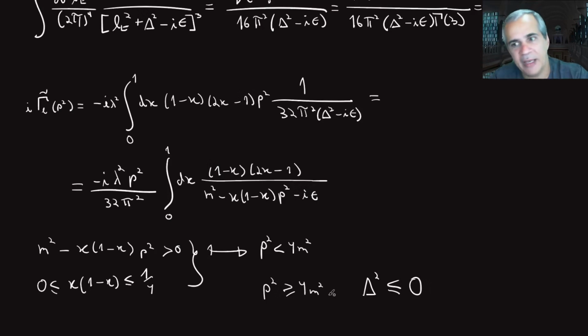And then you find these subtleties you have to deal with when you're doing this integral. Essentially, when you are in the region below 4m squared, you can just remove i epsilon from here, since this is always positive, never 0. I can remove i epsilon and do this integral. The moment I go above, I have to keep the minus i epsilon and do the integral properly.